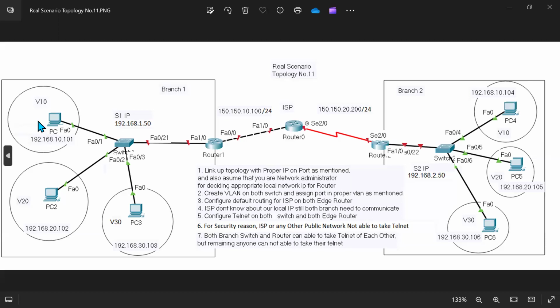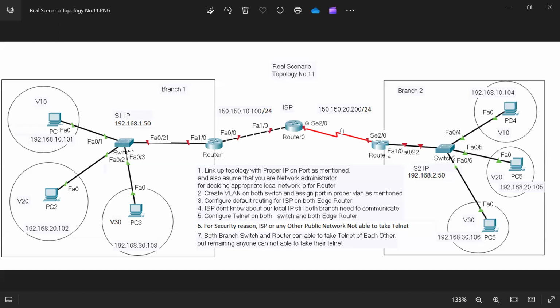Before that, the PC has a default gateway, the router has a default route, and the packet reaches here, but there is no reply. That point we discussed already. That same point, here I am giving you on 2 sides. Okay. But the same thing also needs to be done on this side: this 10.104 converts to which IP, 20.105 converts to which IP.